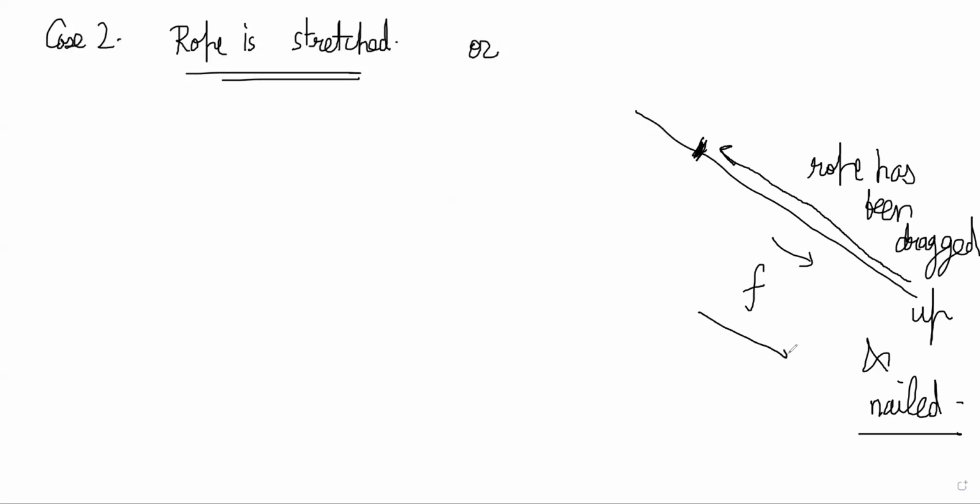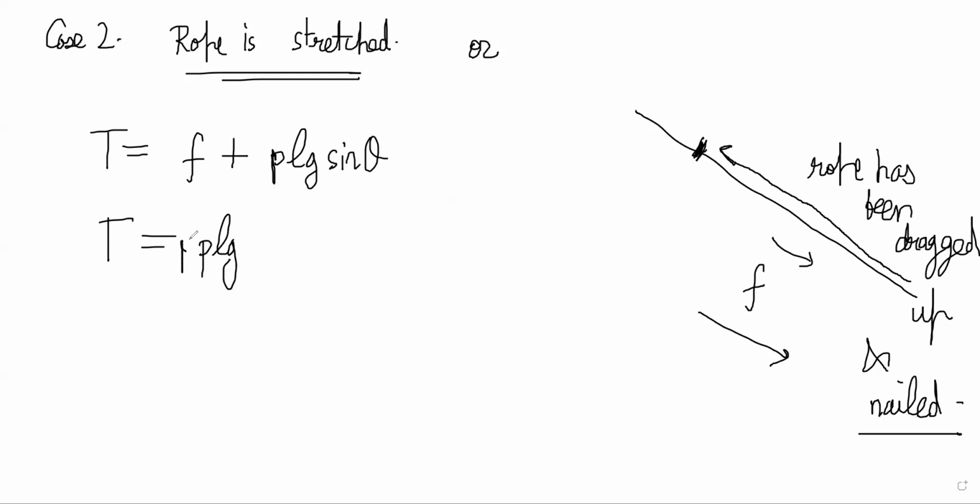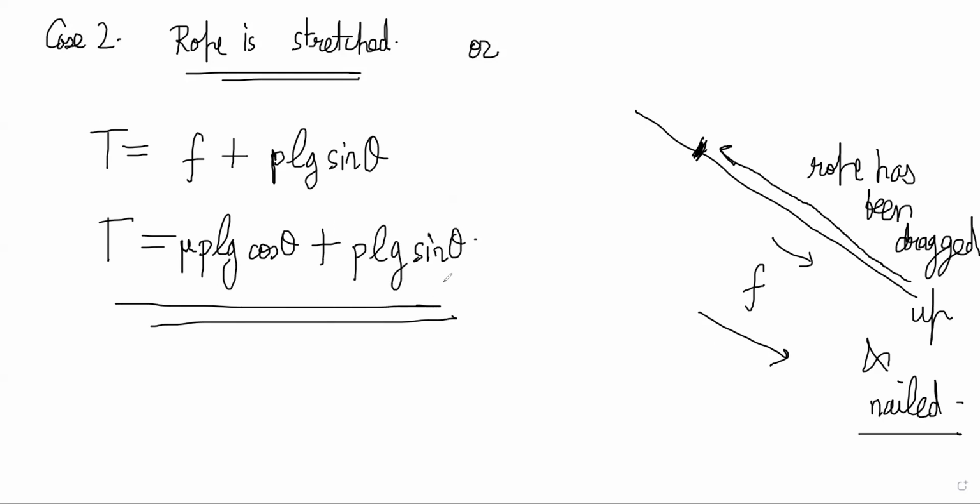So the tension at the top will be the addition. Tension would be the addition of friction plus the rho Lg sine theta gravity. So the tension could be actually rho Lg mu cos theta plus rho Lg sine theta in that case, right? Depends on how you bring the rope to the point above, whether you drag it, in that case friction is downwards, or if the rope is stretched, right?